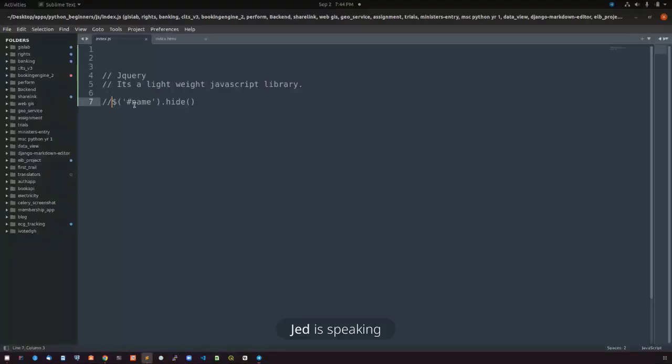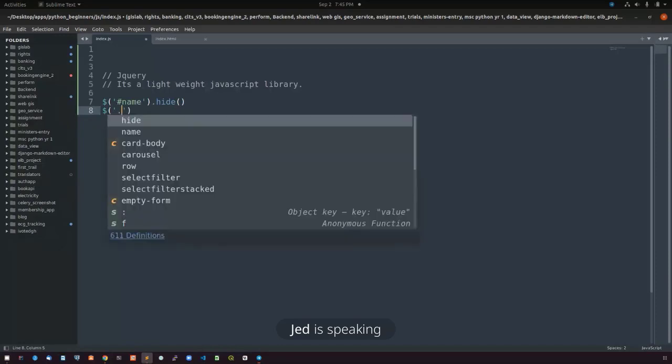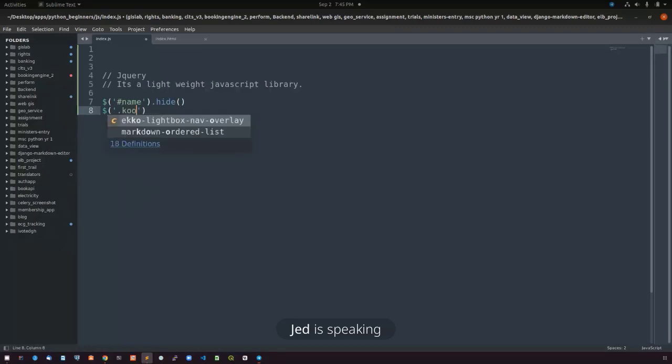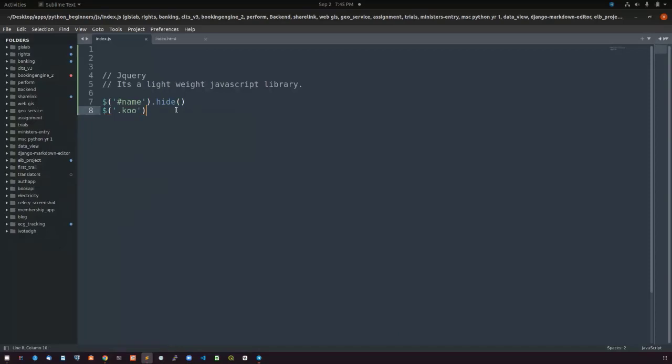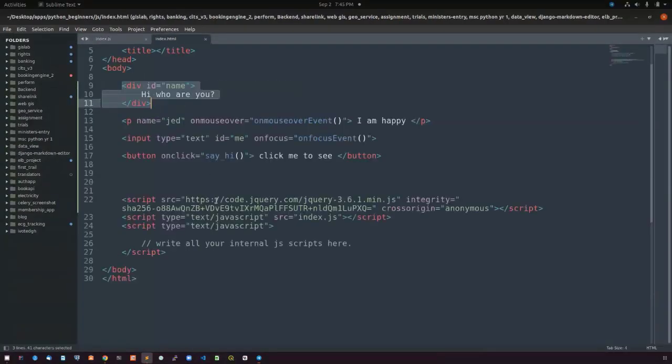Okay, so if you want to get it by ID, you use this. Now if you want to get it by a class name, classes are identified by a period sign, then you get a name. Let's use this input. Let me give this input the value.